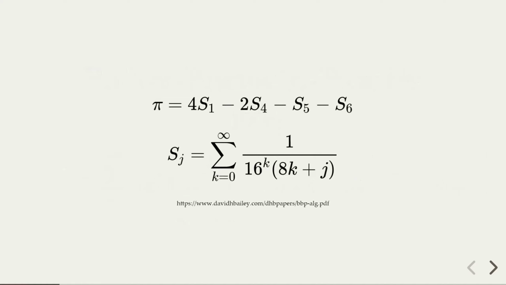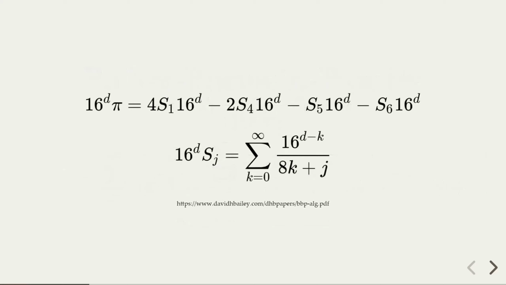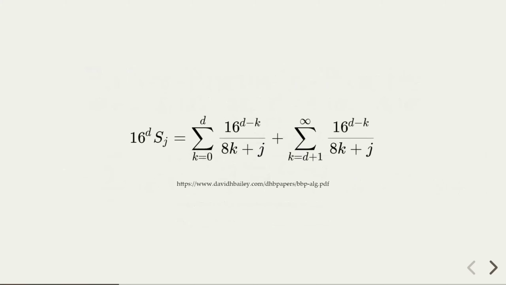And then if we drill into S here, if you multiply the S by 16 to the D, that lets you slide along a hex digit at a time, so that you can fish out certain pieces. And let's go one step further, breaking it apart now. At the point where you multiply by 16 to the D, you'd have some portion that would be in the fractional part and some part that wouldn't, the non-fractional part.